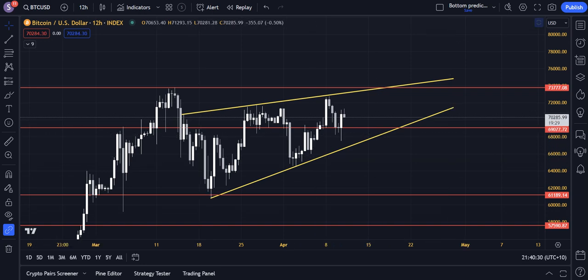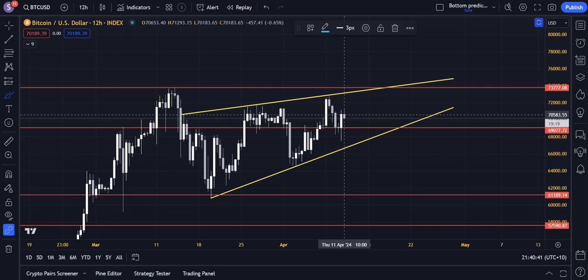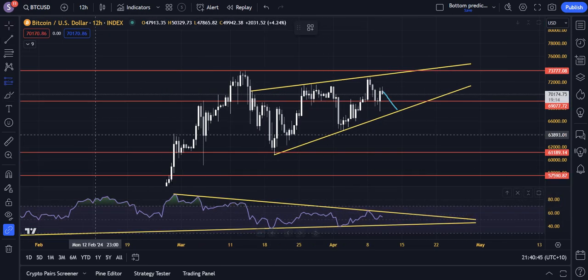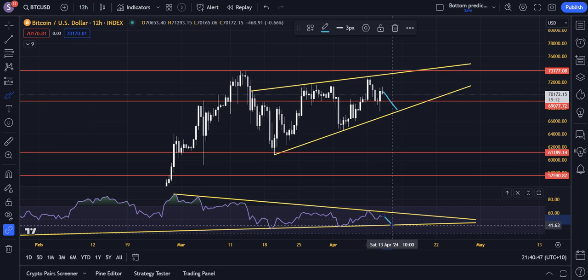But yeah, right now I do still see the clear reality here, and I think every single analyst I've seen on YouTube, really, most of the actual ones, do agree with me that right now, based on TA, the logical thing for Bitcoin to do is to come down, test the bottom of that wedge, do the same thing on the 12-hourly chart triangle, and then we go from there in predictive measures. But right now, as I said, we're at a crossroads.